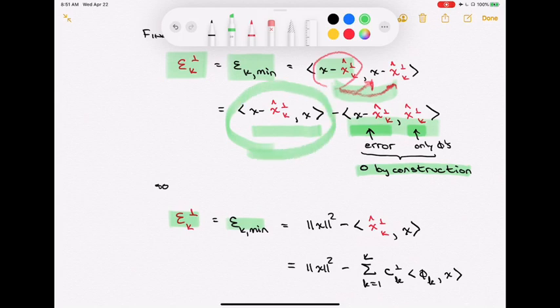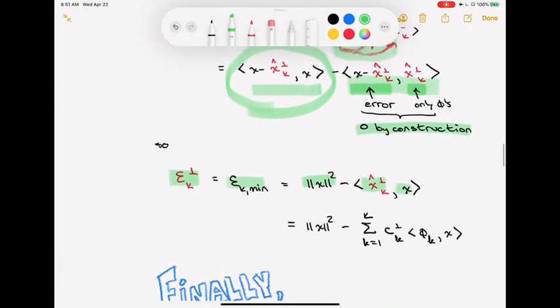Now we can distribute that second piece out. We're going to get the inner product of x with itself. That's just the size of x. And then I'm going to subtract from that the inner product of x hat k, my orthogonality principle estimate, that meets the orthogonality principle, inner product with x. Okay, and what do I know that piece is? Well, if you go through that second column of the formula sheet, this piece right here is just a sum from 1 to k of c k inner product with phi k and x. You can actually get that just by substituting in what this guy is.